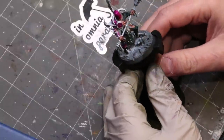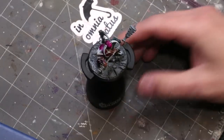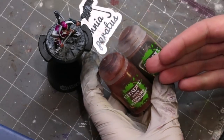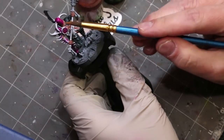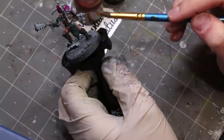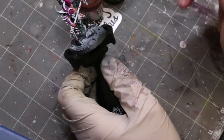All right, so now it's time to talk about washes. I applied a few more base coats to other areas of the miniature, but we're going to talk about applying washes. Washes are something you're going to see a lot of people talk about, especially when you're beginning miniature painting. What they help you do is add depth and recess shading to the miniature. They are not a one-size-fits-all solution. As you continue to grow and evolve in your miniature painting, you'll probably use them less and less. But especially when you're starting out, there's a reason they're often called liquid talent.